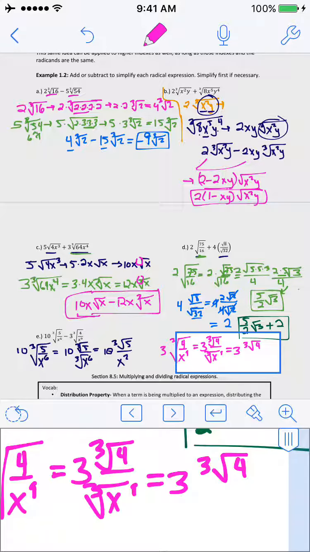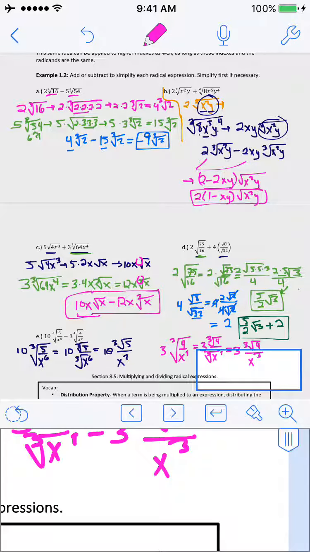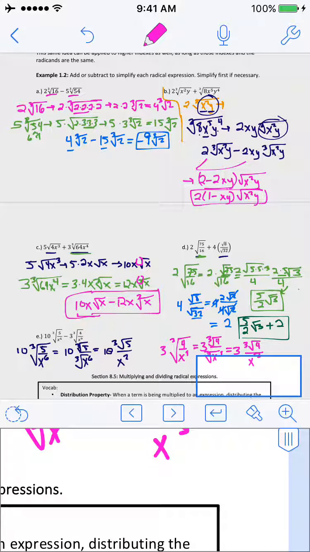No, we can't. Yes, we can. Can we? I've got 2 and 2. I don't have any groups of 3. Never mind, it'll stay like that. But on the bottom, I've got x to the 9th. I'm looking for groups of 3, so that makes x cubed, right? All right, and then my final answer doesn't look like it simplifies much.